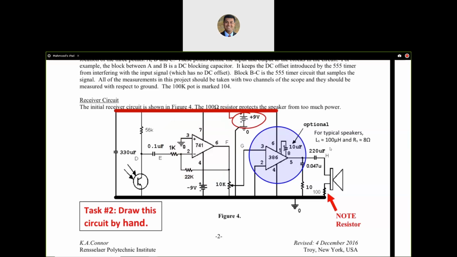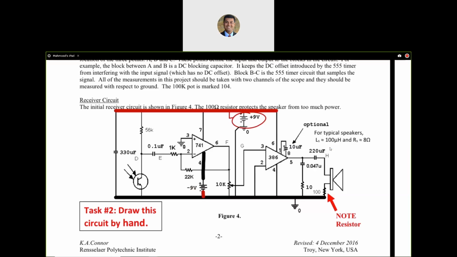So let me erase this and take a look at this negative 9 volt power supply. This negative 9 volt power supply also has two wires coming out of it. There is a red one, there is a black one. But I need negative 9 to go into pin number 4, which means I have to connect the black wire from that supply to pin number 4 and connect the red wire to the ground rail. So it's flipped that way, but you still need two power supplies to go there. So that's how that is done.